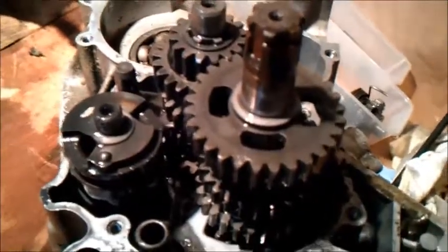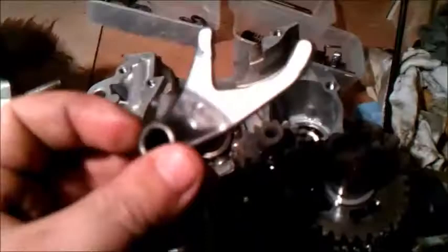And then it goes into, there's a groove that runs along here, and that part there, that little knob, goes in that groove. Okay, I think that's everything that sort of jumps out when the engine is removed. On to the next bit.